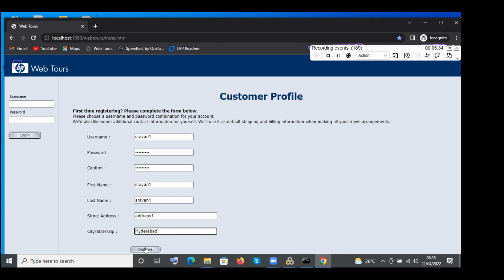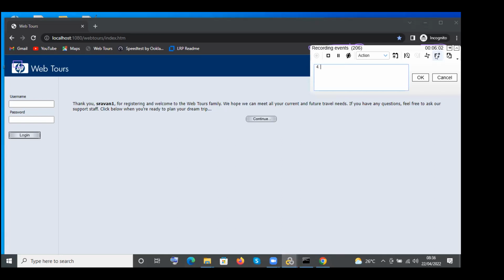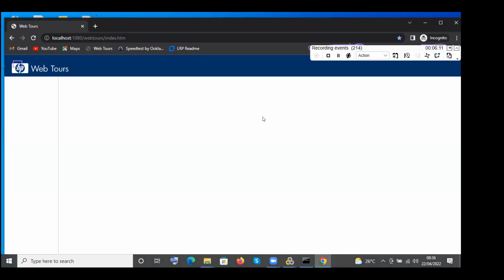Right? And now I'm clicking on continue. Click on that continue button. Somehow it is not taking my click. Maybe internet issue. So yeah, click on continue button. Right. Now user registration is successful and it shows a confirmation message saying thank you for registering. Welcome to the WebTools family. Right. What is the next step now, guys? Click on continue button. Click continue to login. Right. And let me try to click this. Now user should be able to log into the application and we should see a welcome message, isn't it?